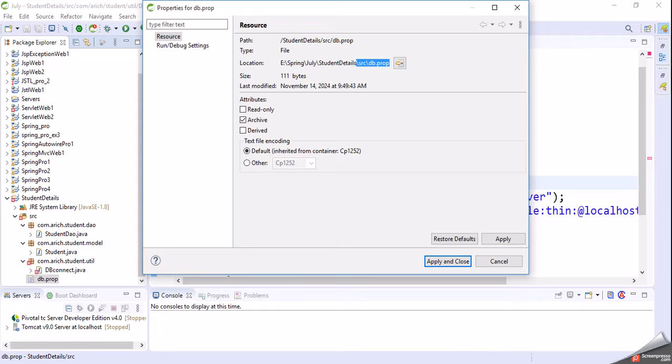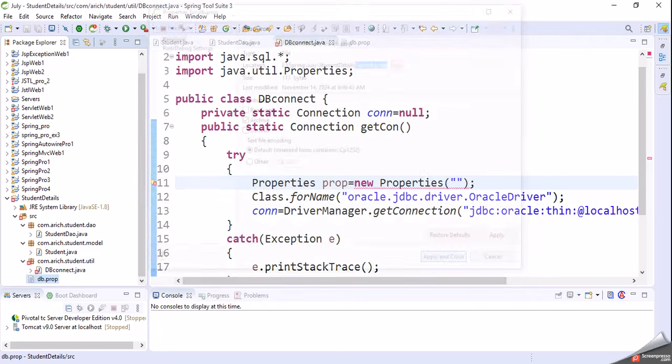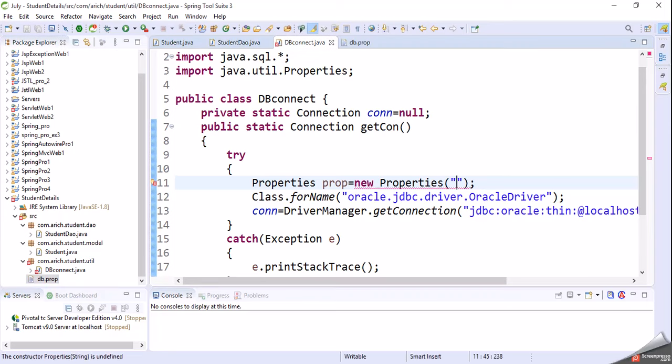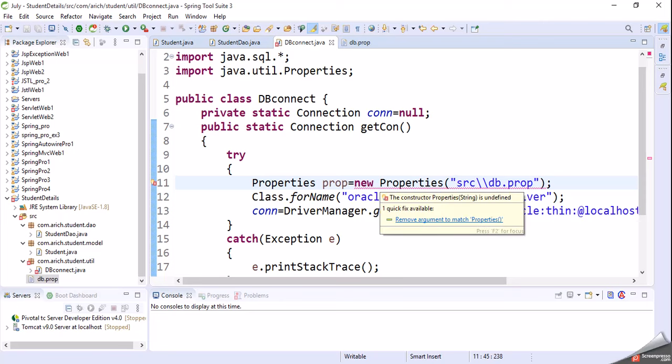Copy this and paste here. That is the full path of this file. After that, remove the argument to match this.